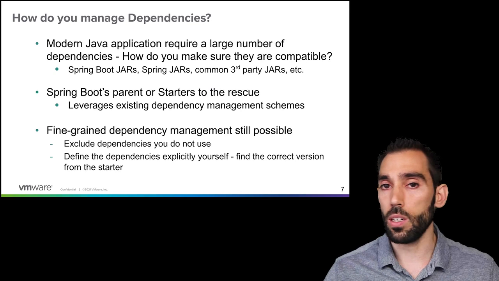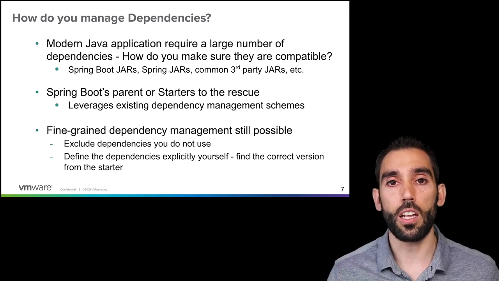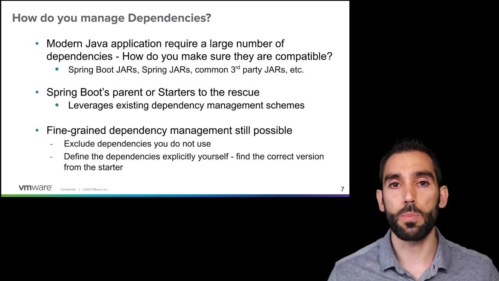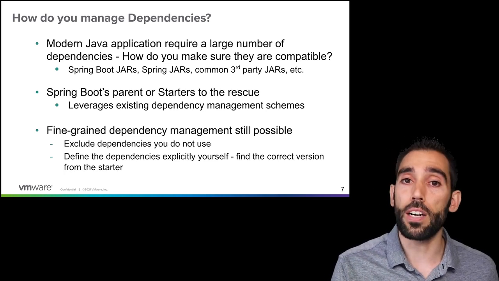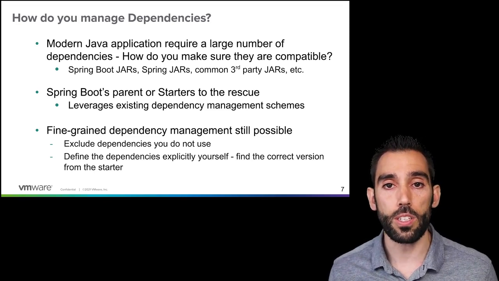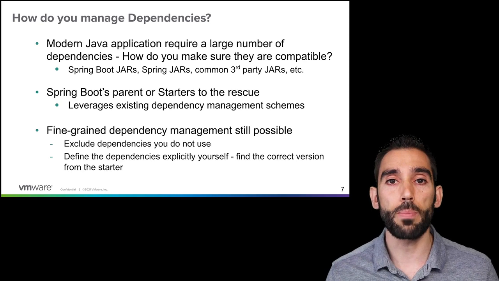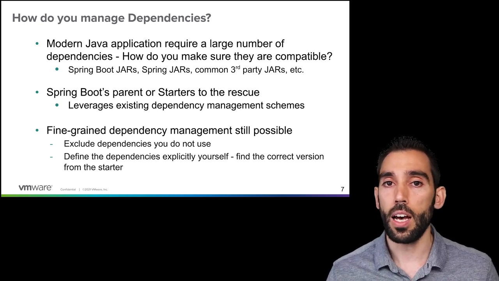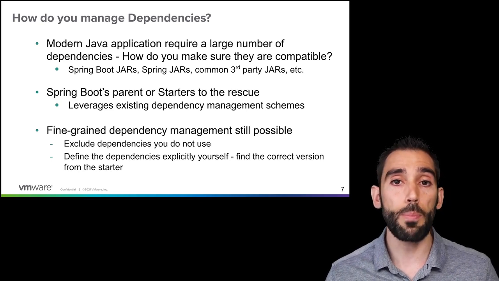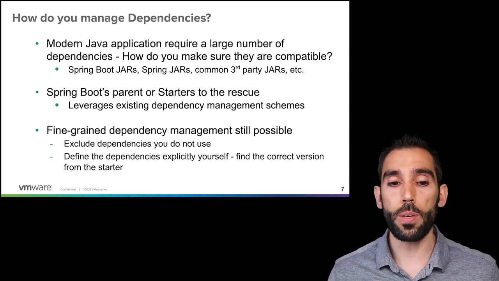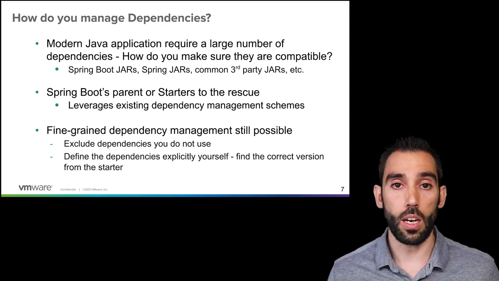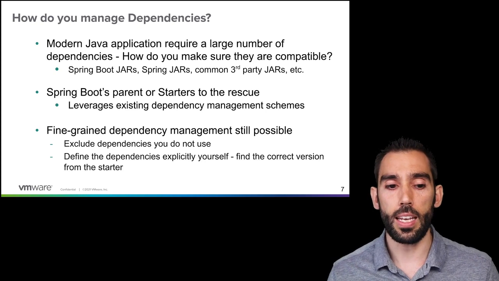Because traditionally, in a Java application, we need a lot of dependencies. And if you use a framework like Spring, you'll need a lot of dependencies because we have different parts of it. And not only from Spring, but also third-party libraries require a bunch of dependencies. So Spring Boot will take care of all these dependencies for you, so you don't have to spend time including the dependencies in your POM file and also upgrading all these dependencies. We'll be using the Spring Boot parent POM file and the starters to manage all these dependencies. We'll see those in a second.